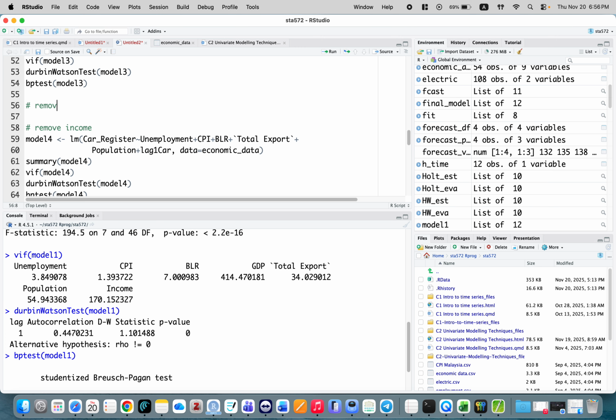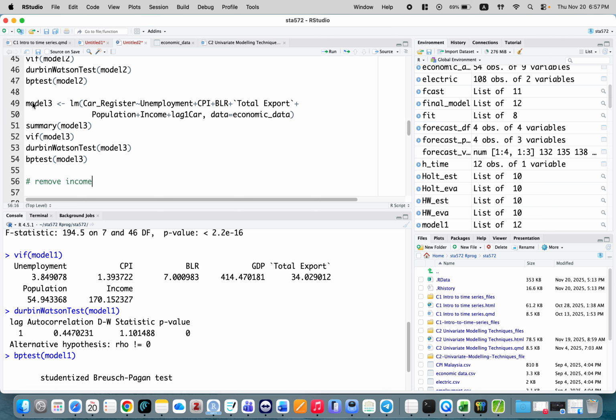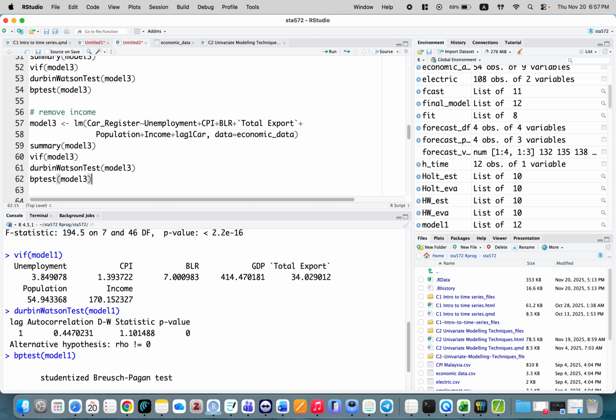Since we will drop one by one, you can copy the previous model, rename it as model 4, and remove these variables. And then you run the statistical validation again, since now you have a new model as a candidate for a good model to predict the car registration.